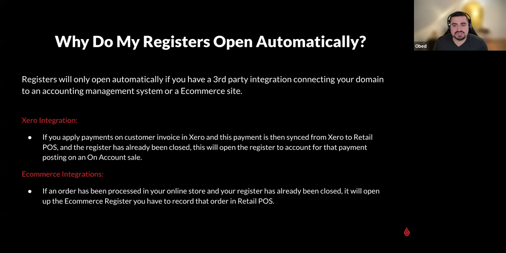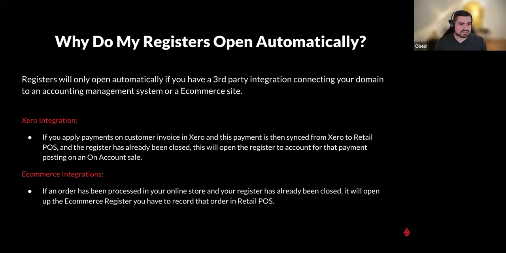So some questions that we get a lot of the time related to registers and register closures. The first one is, why do my registers open automatically? There are only two scenarios where a register would automatically open in your store. That would be if you have any third-party integration that's connected to your store. That can be an accounting management system or an e-commerce site.